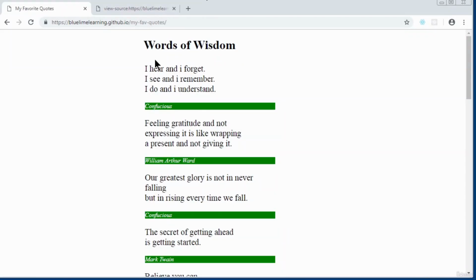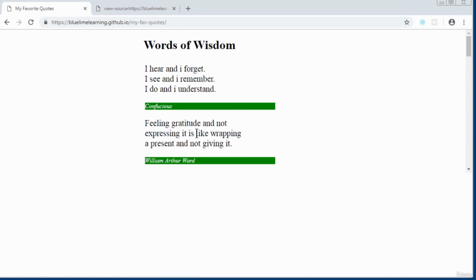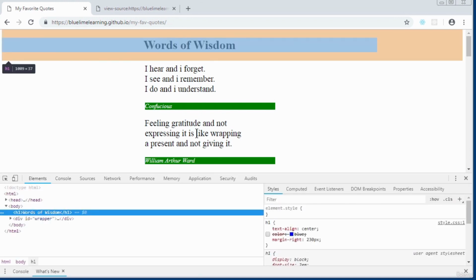On the web page here, we've got this text here, which is kind of like the heading, which says words for wisdom. If I wanted to find out the elements behind that, I can do that from the console or command prompt. So if I right click here just to inspect the element, I can see the kind of element I'm looking for.